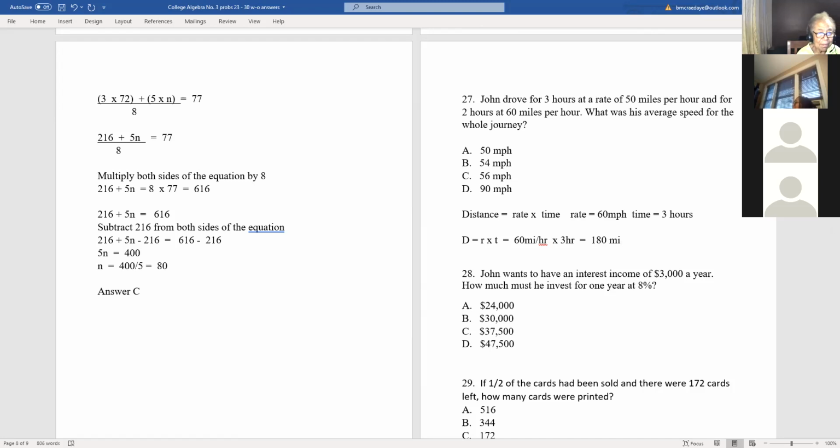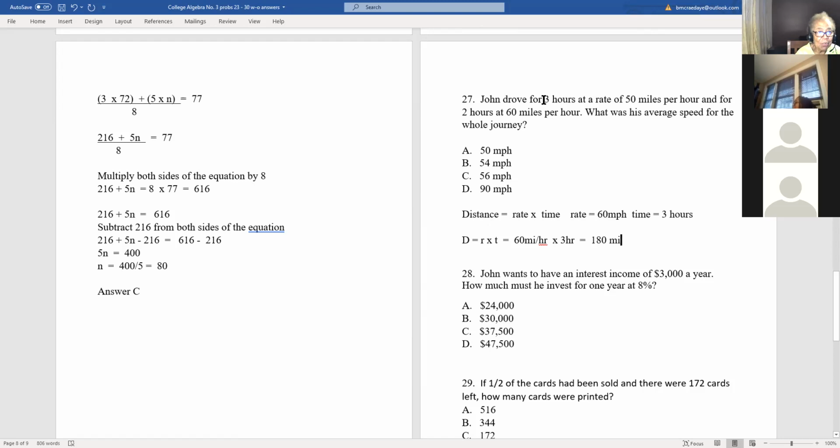And what's the units? Miles, right? So distance is a multiplication formula. That's why I put this example for you, because when you multiply rate times time, you get distance. Miles per hour times hours gives you miles. That's the formula for distance: distance equals rate times the time.